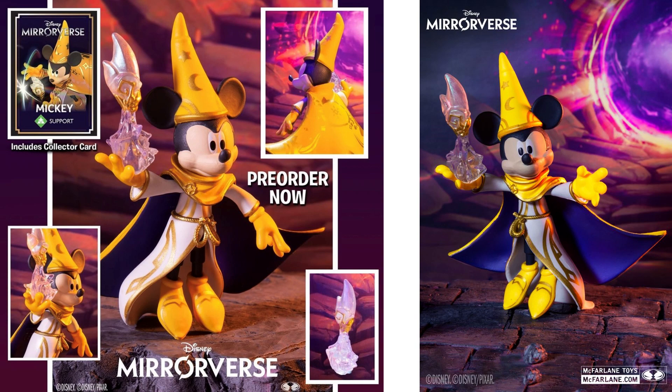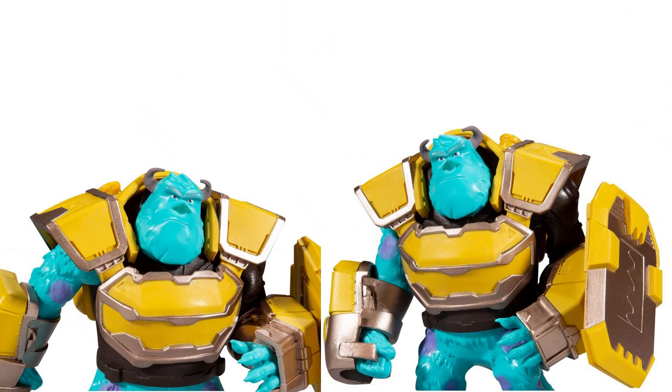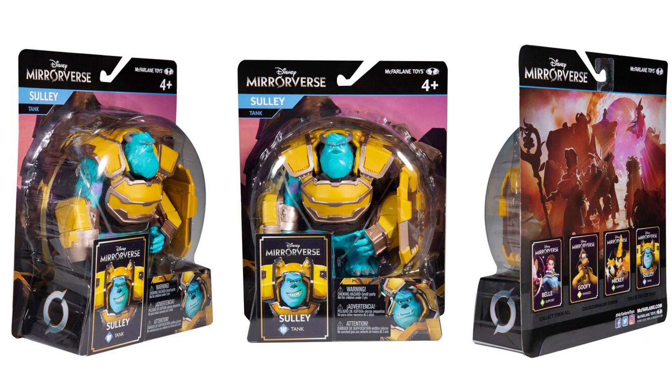McFarlane does amazing ACBA artwork on his shots. Then we have our Sully figure. Look at the Sully from the back — he's got a nice tail coming off and nice weaponry on him as well. Got the angry look on his face. He is tank mode. I wouldn't have minded having another head sculpt on this guy — if you look at the card with his teeth, that would have been really nice. Here's the back and side of that package.